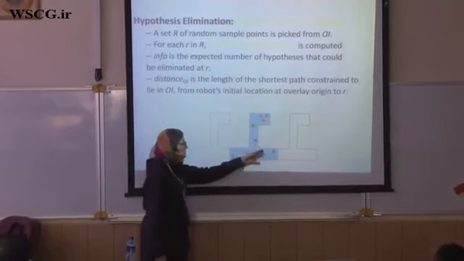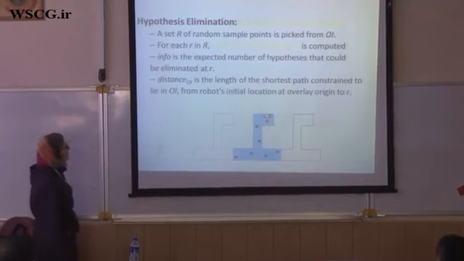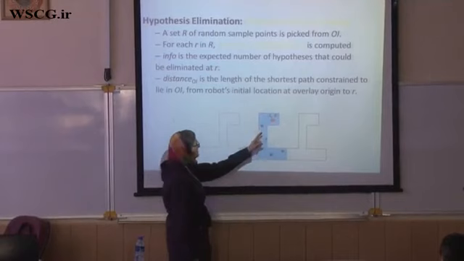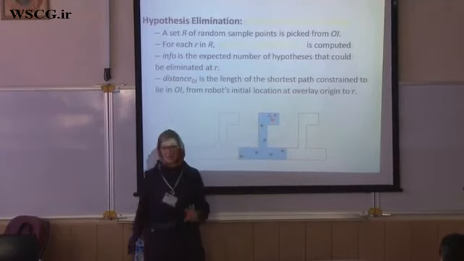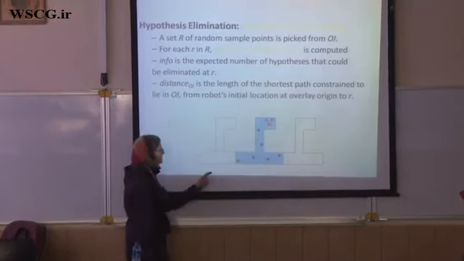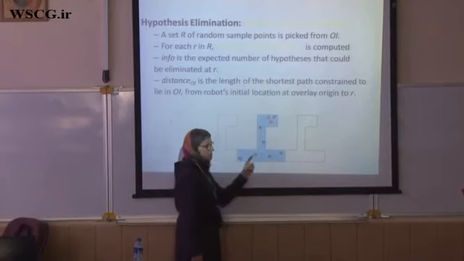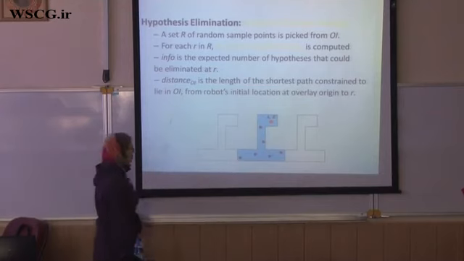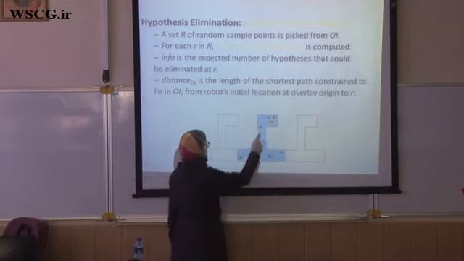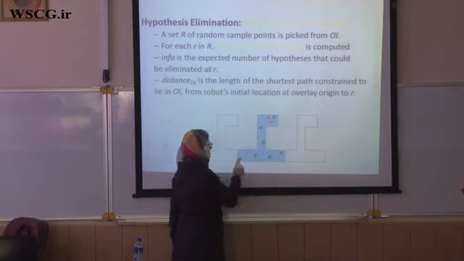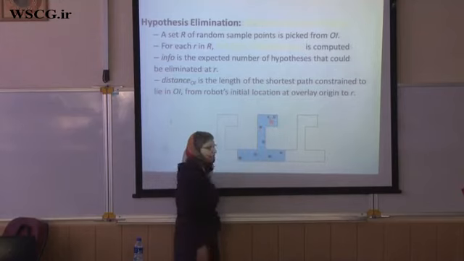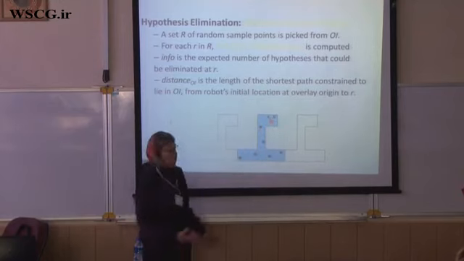You have values here at these points. And now you also have the distance, so the distance to each of those points. And of course, we're going to measure the distance by the distance within this safe region here that belongs to both the hypotheses. So maybe I get a lot of information here, but the shortest path to get me there is pretty long. Maybe this is not very far away, but I don't get any information there, and so forth.